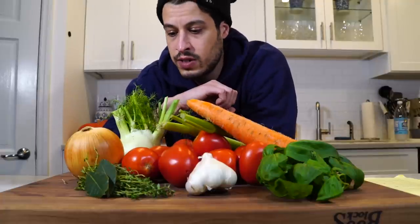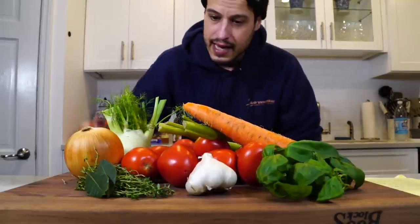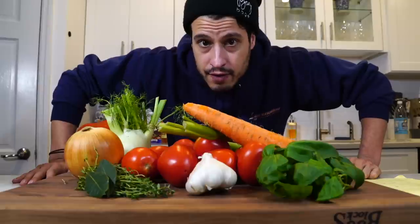We're gonna cut the Roma tomatoes in half and slice up this fennel. If you're like me and don't like the taste of fennel or licorice, when you roast it or kind of pickle it and put acid on it, it's another ingredient that sort of transforms. Roasting it makes it very sweet and brings out a different flavor than that anise licorice flavor. So we're gonna throw that in, add everything to the pot, hit it up in a blender at the end, and serve it up.